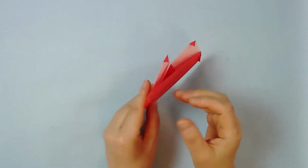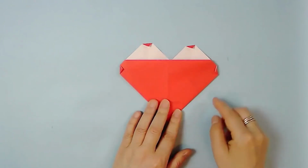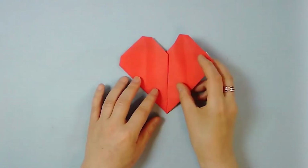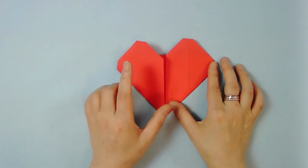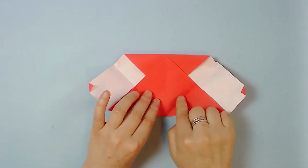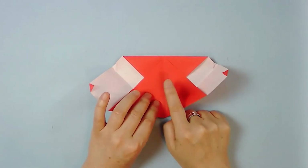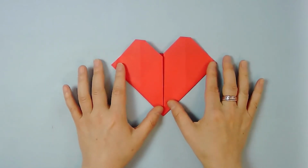So from the back, it looks like this. From the front, it's a heart. It opens up. So if you like, you can put a special love message inside. Okay? And there's your heart.